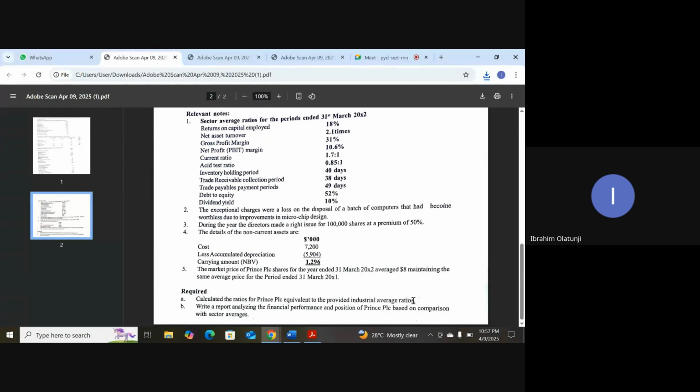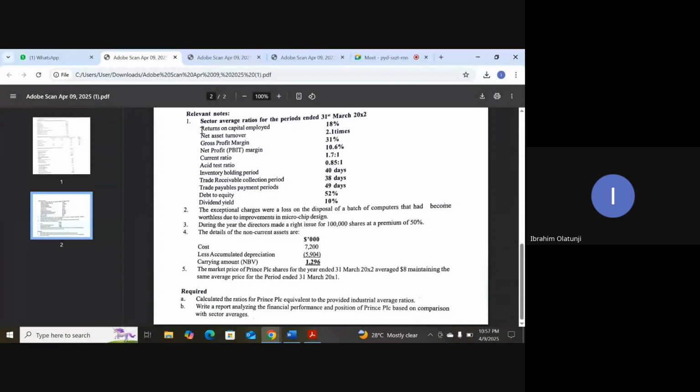That a ratio will be good and have meaningful impact if you are doing a comparison between one ratio and another. So this is what they call industrial average. All these you can see are set average ratios. These are the industrial averages they've already computed, maybe for the industry that you are currently in. I think they said microchip design. Then they say you should calculate the ratio based on this. So whatever they have here is exactly what you are going to calculate.